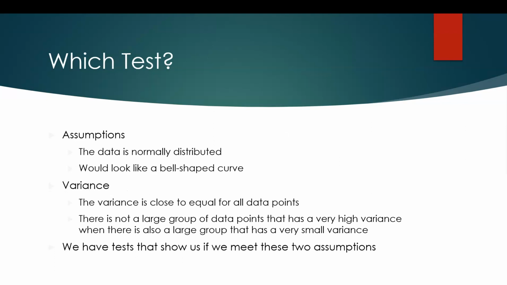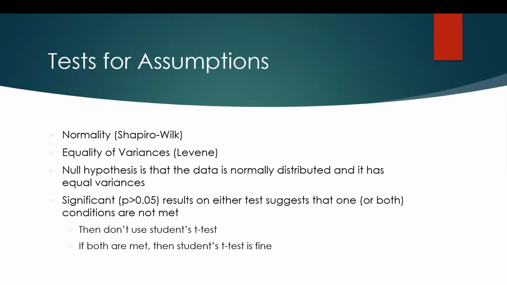Okay, how do we know if we pass the assumptions? How do we know if the data is normally distributed or if it has equal variance? Well, there are two tools built into every scenario that we have in JASP that will tell us that. Normality is a test, and it's just an option that you check, and we'll look at it when we get into JASP. It was created by a couple of statisticians, Shapiro and Wilk, back in 1965, I think, something like that. That is a test that tells us if we are normally distributed. The assumption is that all data sets are normally distributed. But when you run the Shapiro-Wilk test, if it comes back with a p-value less than 0.05, then we have to reject that assumption and assume that our data are not normally distributed.